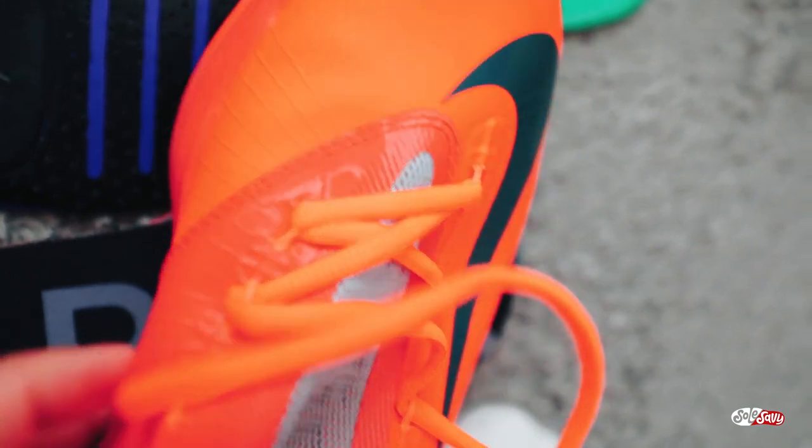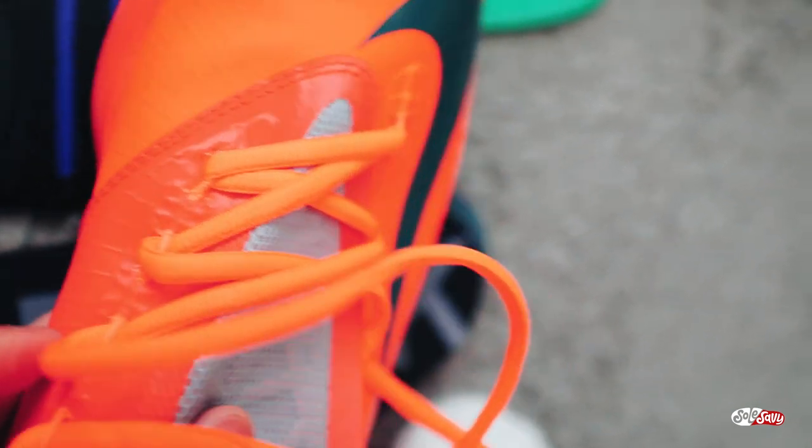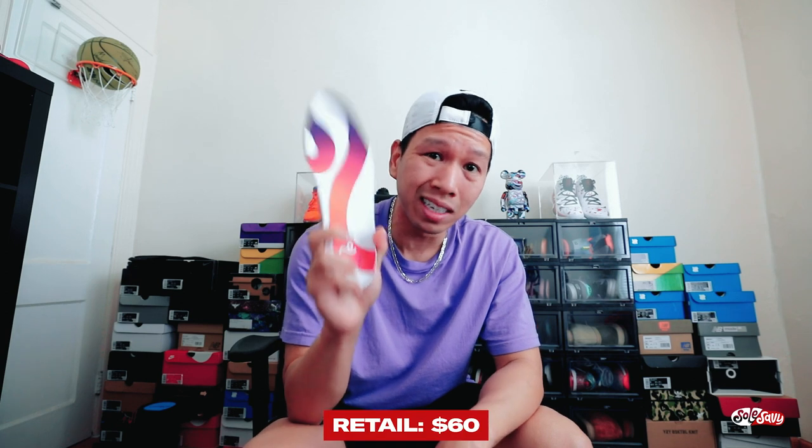I will say, every time I was taking steps or making cuts, this upper was digging into my forefoot, which kind of caused me a little pain. I like to tie my sneakers really tight whenever I'm playing basketball. I probably should have hooped in a better performing sneaker, but it was for the sake of the video, right? It was just to test these out. I guess the final verdict is, is it worth $60?